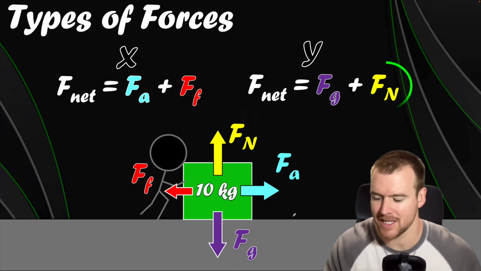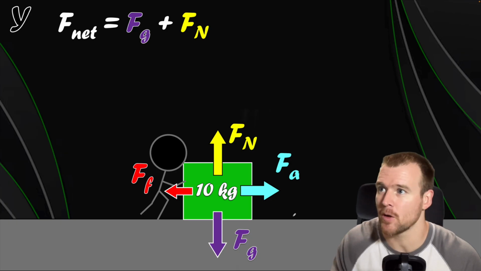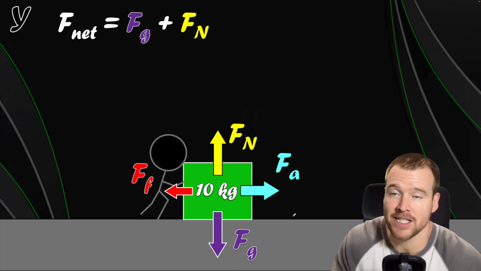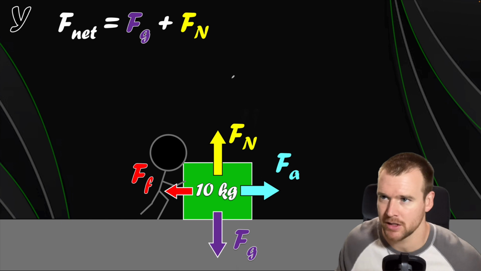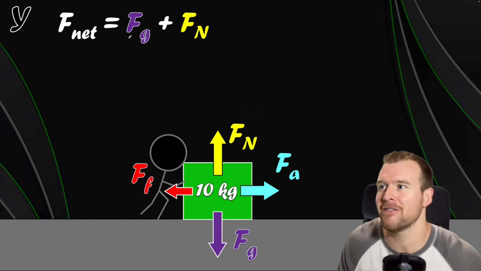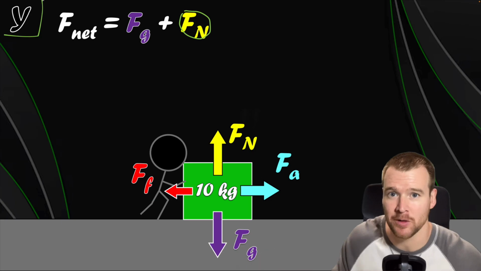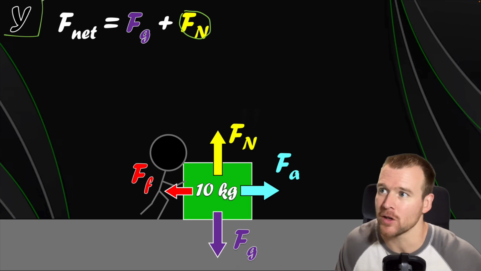To see how we apply this, let's take a look at solving for the normal force there. So let's go over here to start. F net is equal to Fg plus Fn. Just a reminder again, I didn't include Fa, I didn't include Ff, because I'm just looking for normal force, which is in the Y direction. So I don't need to include friction or applied force here.